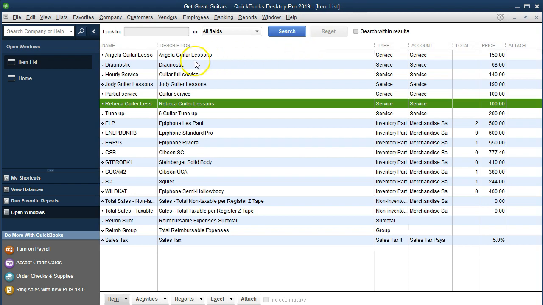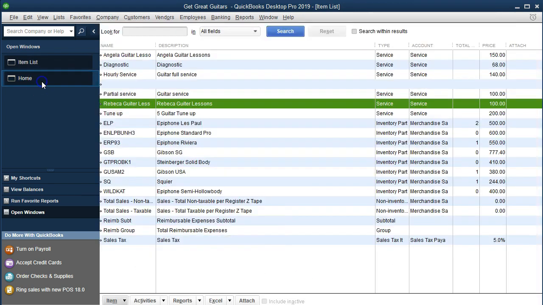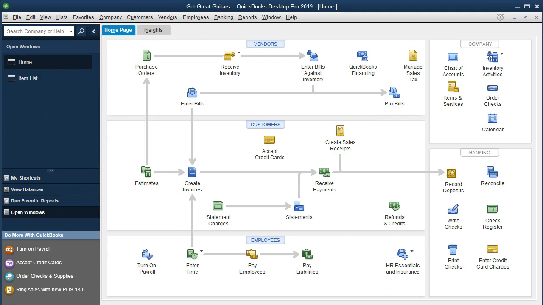Now we're going to go to the home page and we'll write some invoices related to those new items. So the idea here being that we had guitar lessons throughout the month, and we're going to be invoicing for those clients as we might do if we are a service company of any kind, such as a bookkeeper, a law firm, or a CPA firm. We do the work possibly and then bill the client for the work done.